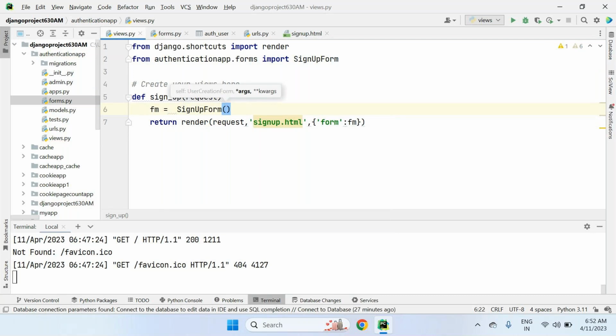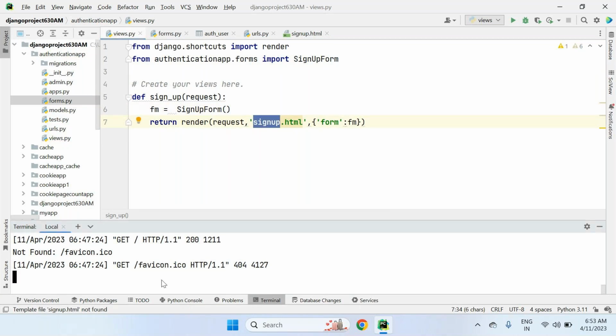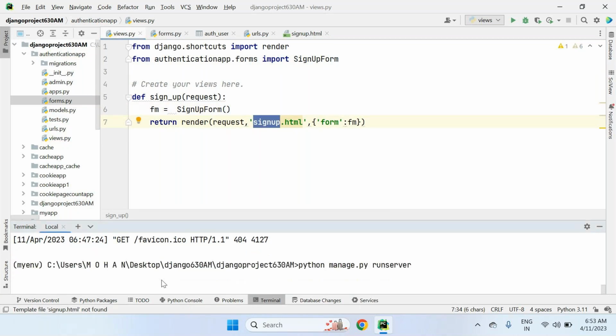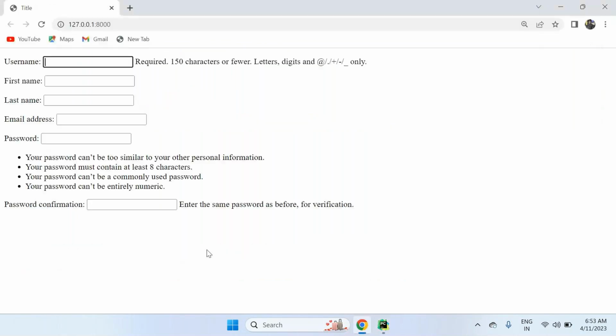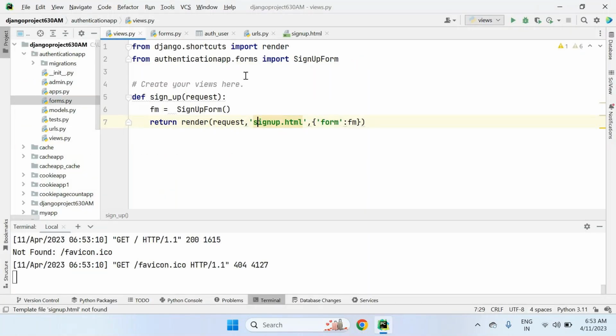So this form is rendering into signup.html. Now you can see this, when we start execution, you will get multiple fields of the form, or not? Yes, multiple fields you will get. Look at this, username, first name, last name, email address, password confirm, all is coming because I just included my own form, that is the sign up form. And in this there is no form tag, there is no button. So let's create a button and form tag, all these things in this signup.html.